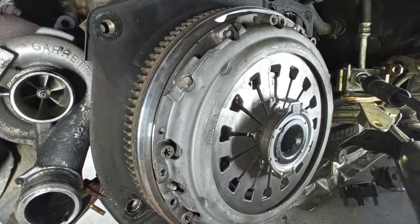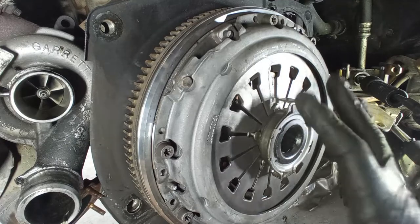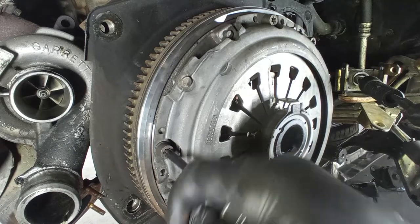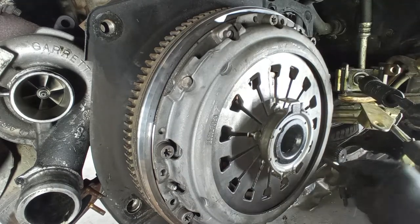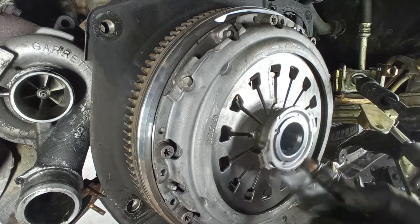So two crucial things are missing. The guides over here are completely missing, and that can be our problem, because the incorrect placement of the gearbox onto the engine can cause scraping noises. So that is very crucial. Next, all of the bolts are completely bad. I have to put new ones. And let's see what we have inside. This is AP for sure.